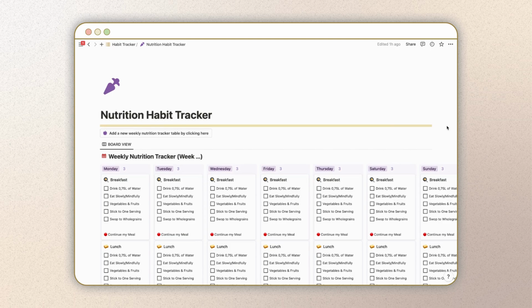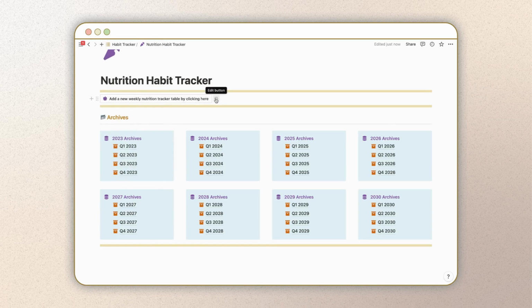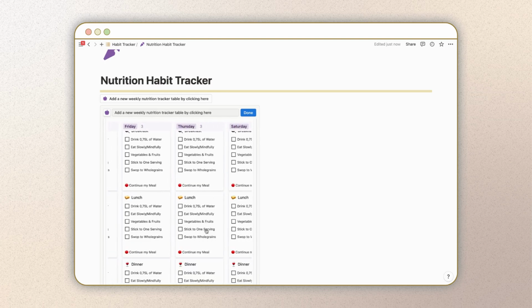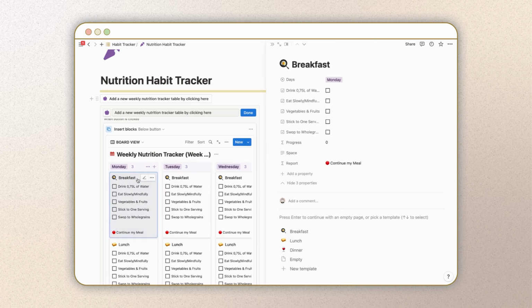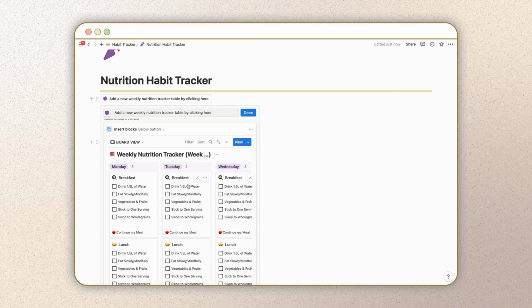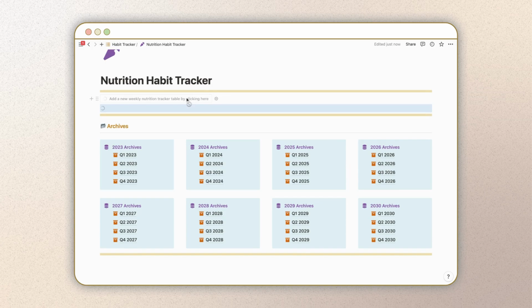To configure your weekly nutrition tracker, click on the configuration button at the right of your habits generator to open the configuration mode. From there, to customize the existing habits, simply click on the page to access the property menu. Select the habit you need to change, and click on Rename to write a new one. Once you've made the necessary changes, don't forget to close the configuration mode. And remember to add the week's number before archiving the Nutrition Week table.